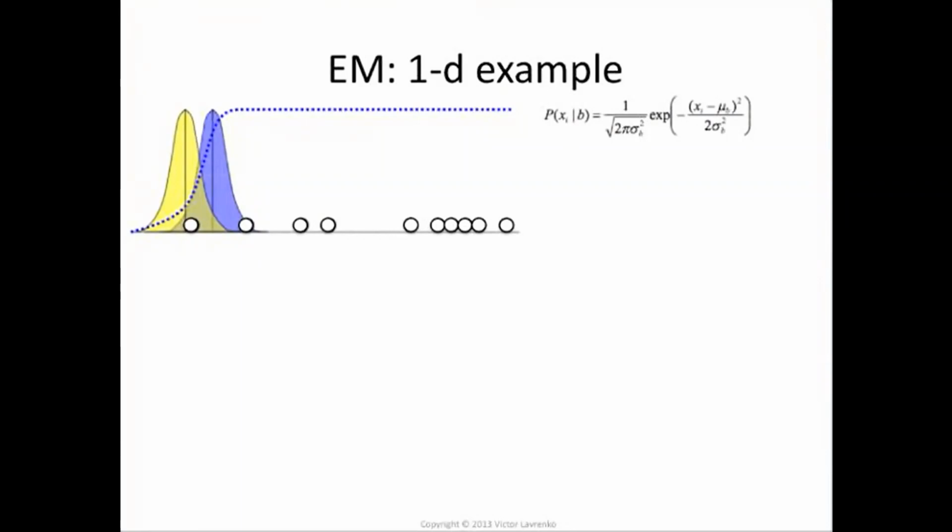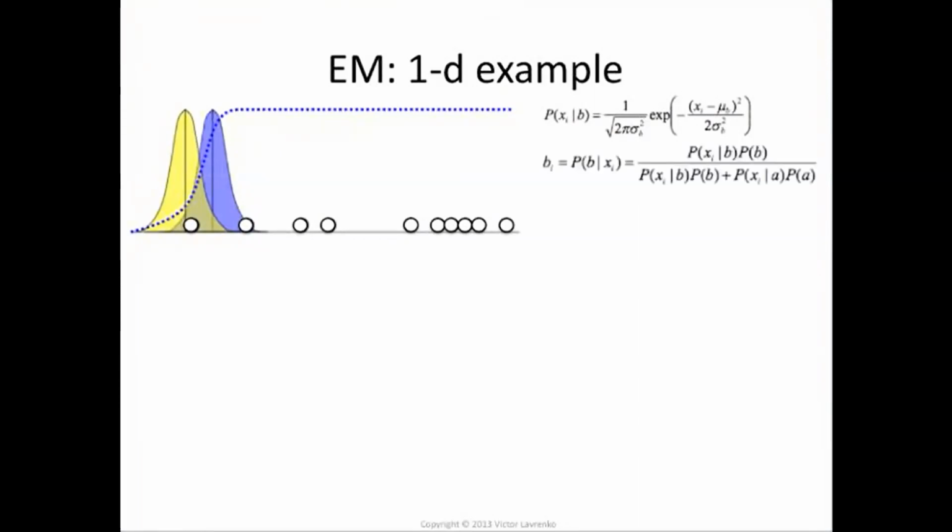Right. So let's pick a point. That point right there, the rightmost point. Will it have a high probability P(xi | B)? No. It's going to be very, very small, because that point is very far from the blue mean, and the blue variance is kind of spiky. It's not very spread out. Will it have a high number for the yellow? It'll be even smaller. And that's where interesting things start to happen. So this will have a small number for blue, but the number for yellow is going to be much, much smaller, orders of magnitude smaller.